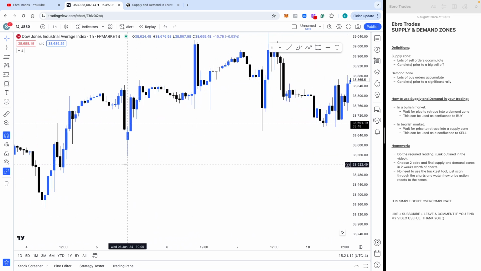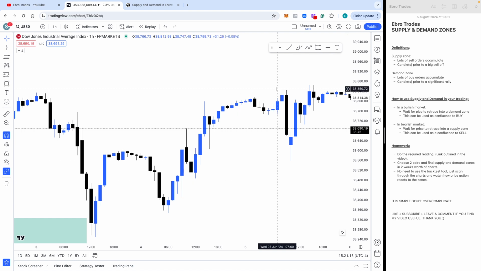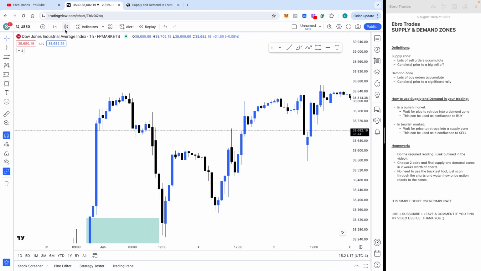Let's say over here. So we've got, by the way, we're working on the 1 hour time frame. I don't agree with people that look at supply and demand on very small time frames. I use this as a larger time frame confluence to find areas of interest, and then I use that in conjunction with my strategies on lower time frames, which is the 1 minute, the 5 minute. And then you can look at my other videos for the actual strategies I use. This is just a confluence I'd use in conjunction with my lower time frame strategies.